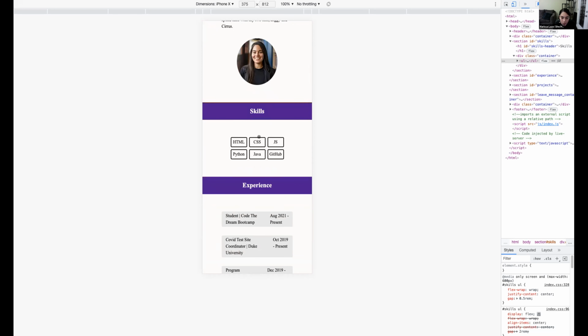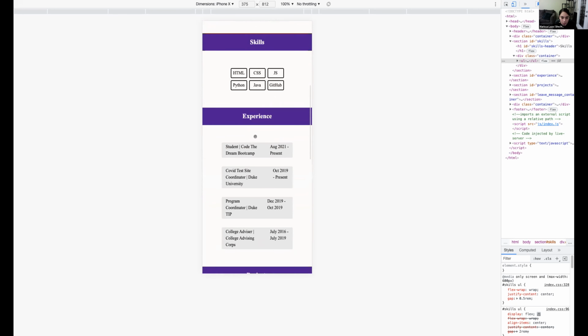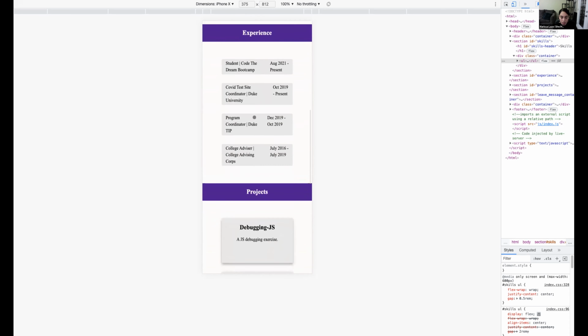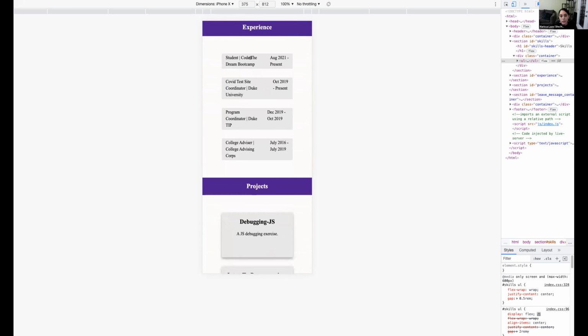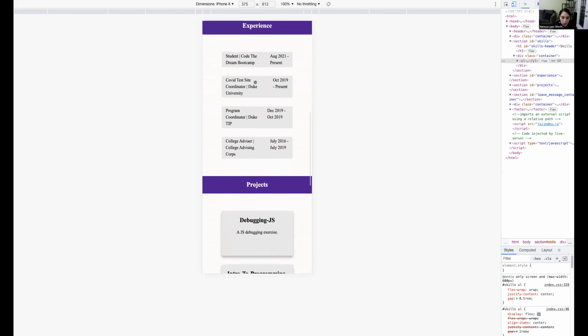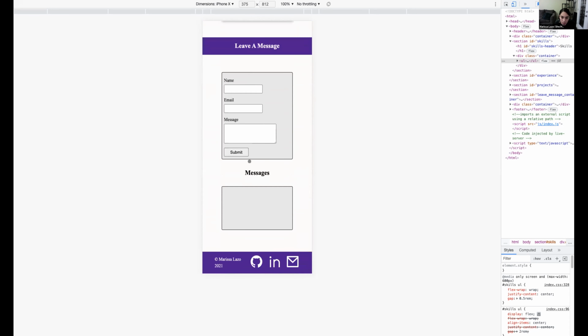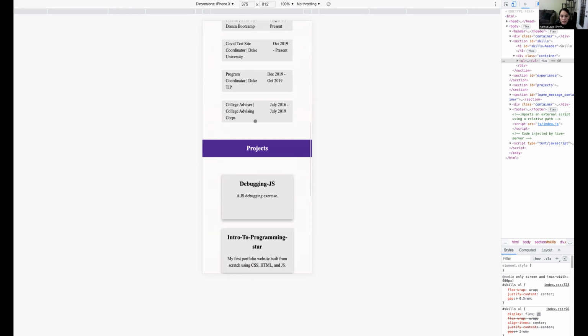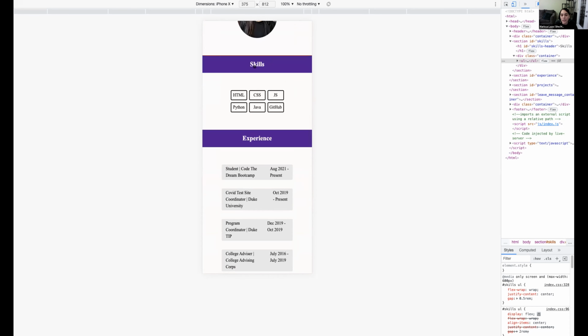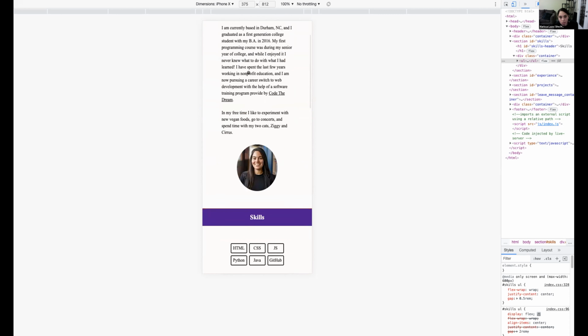These wrap, so they flow nicely. And using grid and Flexbox was really helpful to make this a smooth process when I was using my media queries. And yeah, that's everything that helped with making it look nice on something like an iPhone.